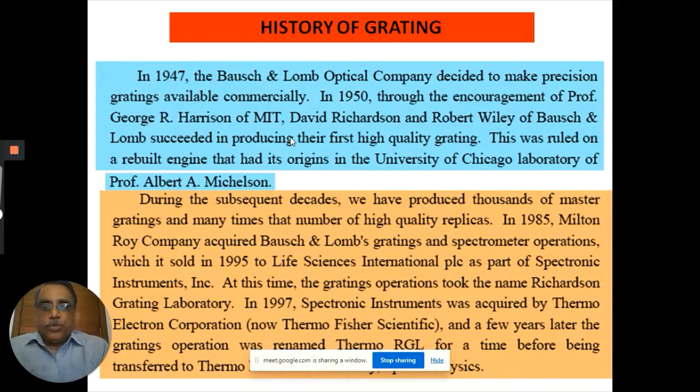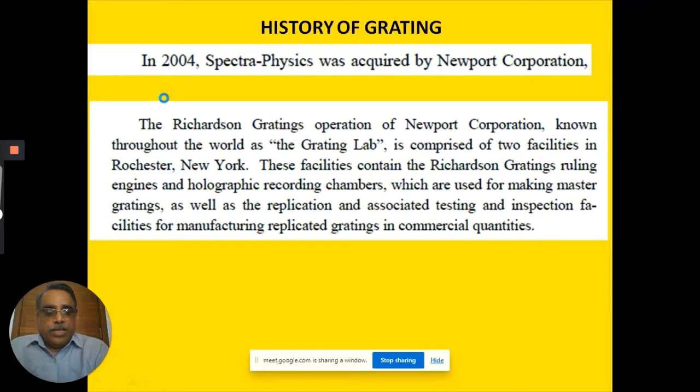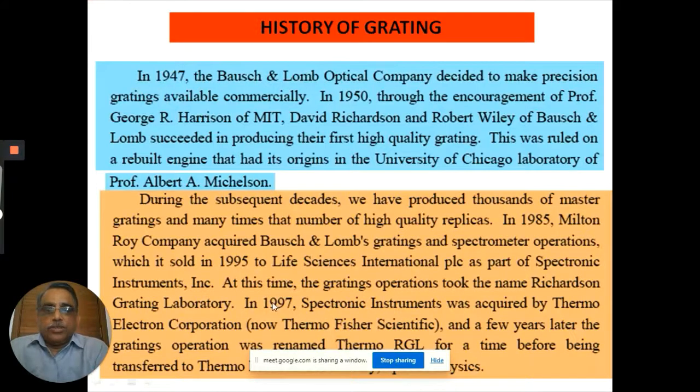Now, subsequently, it was taken over by commercial manufacturers, from the research scientist's lab to the commercial manufacturer. In 1997, you can see a transition to Spectronic Instruments. It was acquired by Thermo Electron, and now it is Thermo Fisher. Some of you might have heard of Thermo Fisher Scientific. They also make chemicals in India. So this is a large company, and they invest quite a lot.